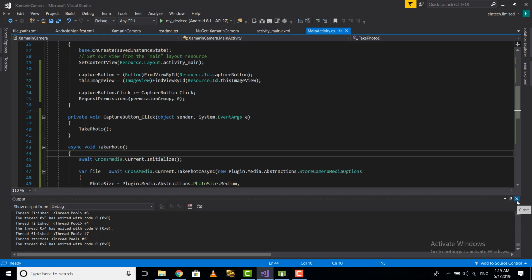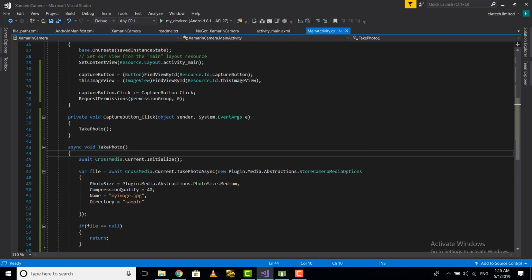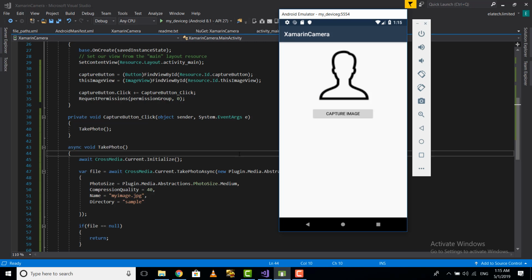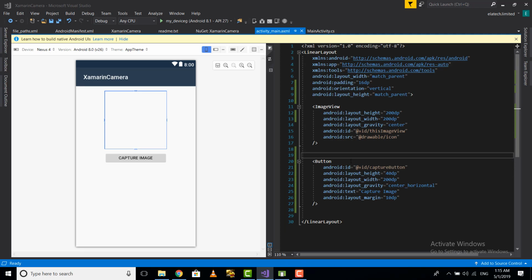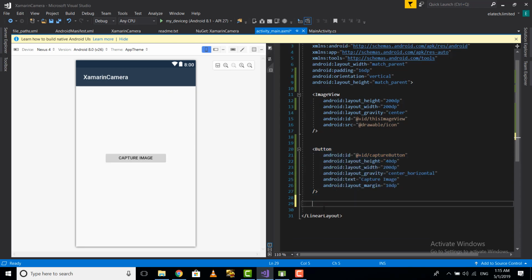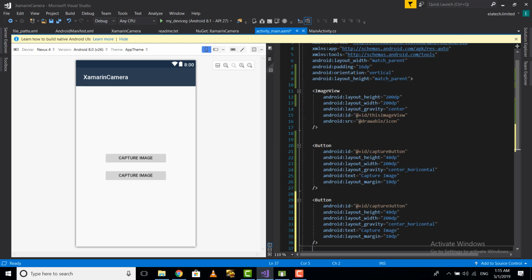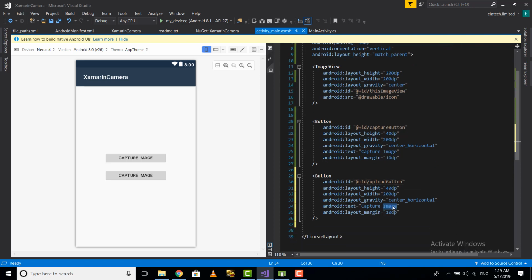Now in the last tutorial, we learned how to capture images from our camera, which is what we see here. So now what we want to do will be to upload an image. So we're gonna go to our activity main layout. We're gonna add a new button, all right? This new button, we're gonna use it to select image from our gallery. So I'm gonna paste it here. Instead of this capture button, I'm gonna change this to upload button, okay? I'm gonna change the text as well to upload image, all right?